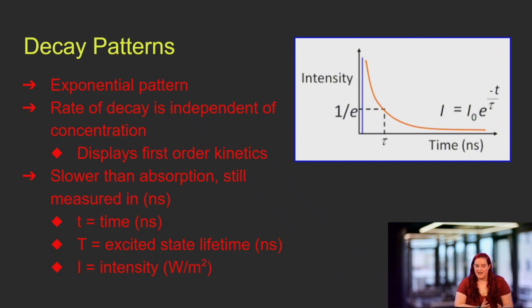Some factors can change how fast this goes. Something like temperature or pressure, which is not mentioned in this particular diagram, can change how fast the process goes. For this one, it just mentions the time, which is that t value up there, and then the capital T value over there is the excited state lifetime, also measured in nanoseconds. That's approximately how long those particular molecules will stay in that excited state, and it's going to vary just based on whatever molecule you're choosing. And then obviously we have intensity over here, which is measured in watts per meter squared. That's just the amount of energy you're going to have over a particular space. All right?